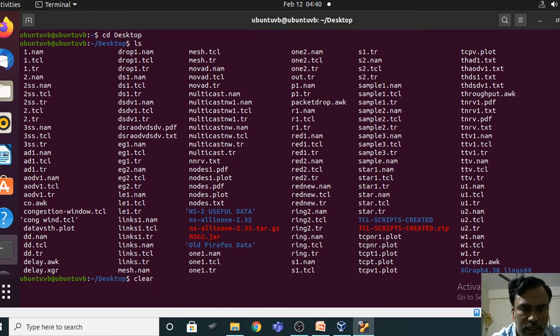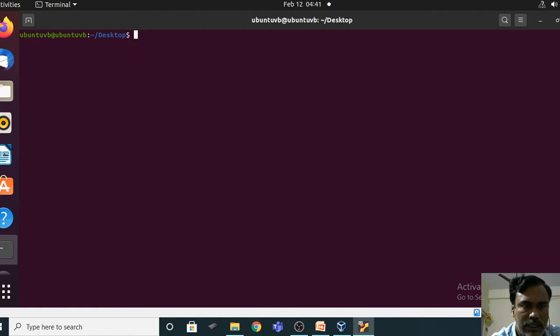As I said, in Desktop, the D must be a capital letter, and after that you have to give this command: java space hyphen jar space. Make a note of these things.